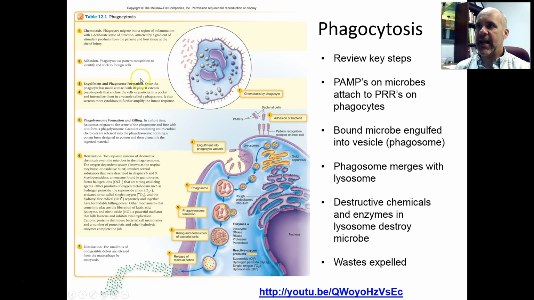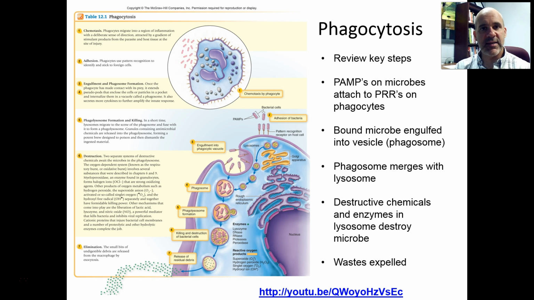Number two is adhesion. If you focus in here on this part of the diagram, we've got some rod-shaped bacterial cells here, and they're showing you there are some molecules or markers on the surface. Your textbook is using the term marker quite a bit, and your textbook is labeling those as PAMPs. PAMP stands for pathogen associated molecular pattern. Pathogen associated molecular pattern. So basically what that means is it's a molecule on the surface of the microorganism that you don't have on your own cells.